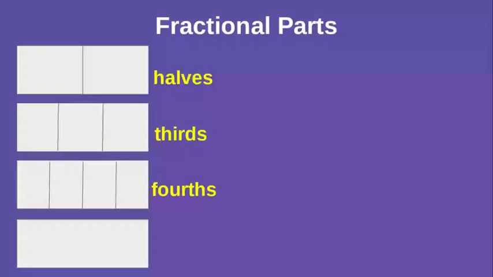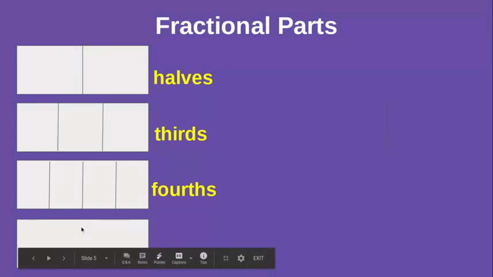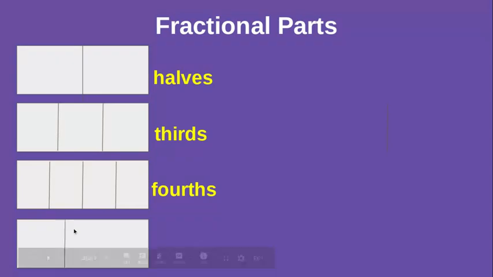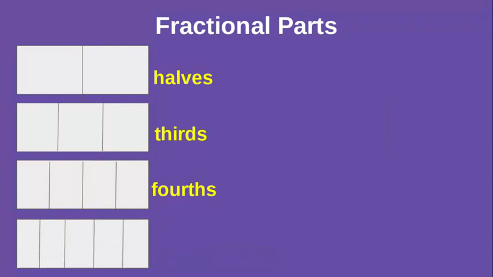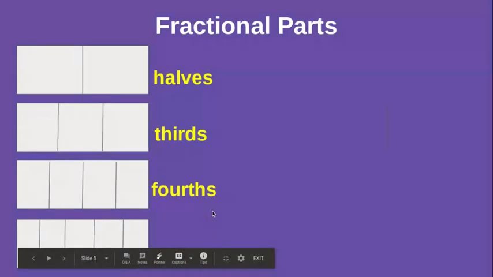Okay, now we're going to look at fifths. Now, 5 is an odd number. So when I'm trying to partition something into fifths, a rectangle or a bar like this, I kind of take my eye to the very middle right here, but that's not where that first line is going to go. It's going to offset a little bit to the left or the right. And I know that 5 is made up of 2 and 3, so I'm going to put another line over here. That makes my 2, and then 2 other lines over there. And that makes for 3 over here. Okay, and this is fifths.